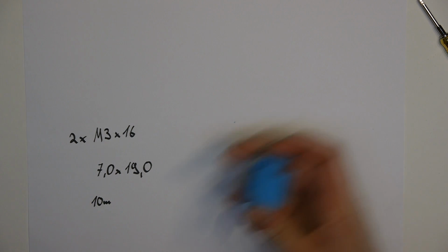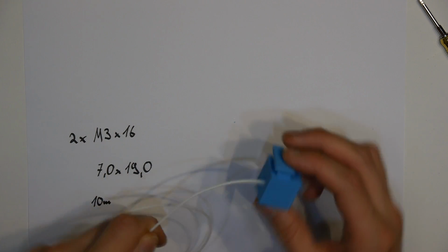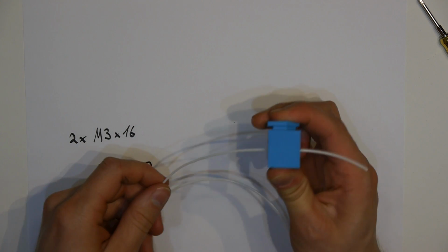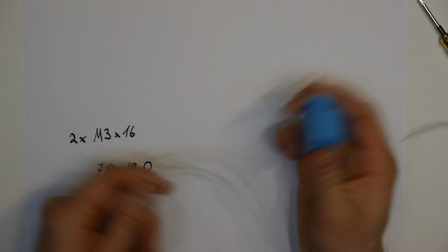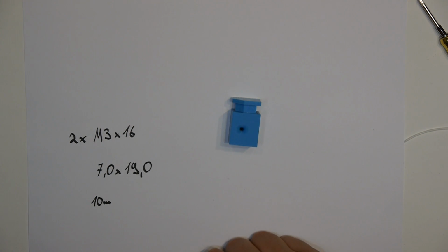Can always attach it to your printer, so you never have to look for scissors or something like that, or get your filament stuck into the printer.